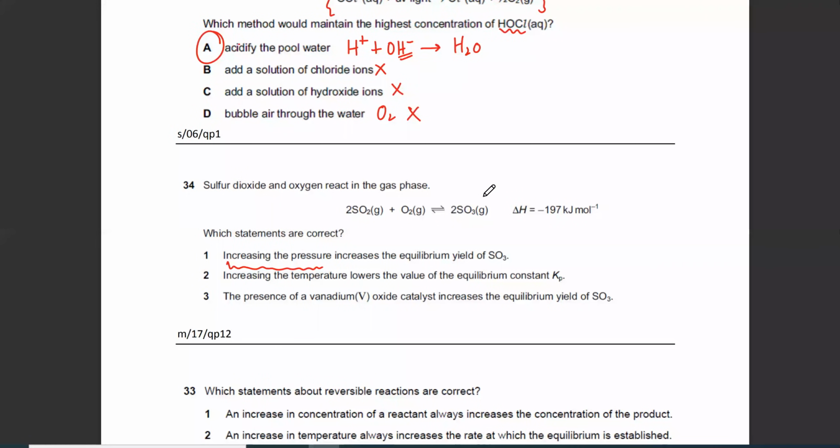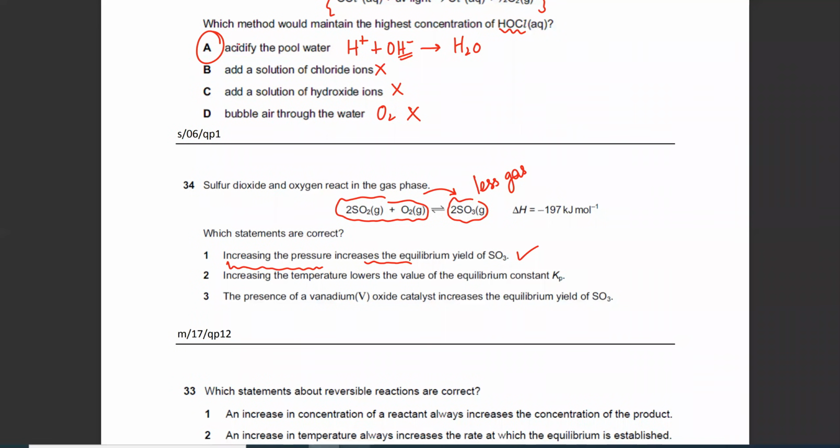So in this case, which side has less gas? It's the forward side. It has 2 moles of gas, whereas the backward side has 3 moles of gas. So less gas, so the yield is going to increase. That is true. It increases the yield. Is that clear? Yes. So we're not going to discuss KP yet.